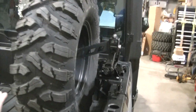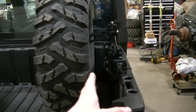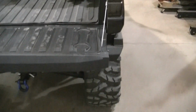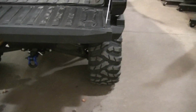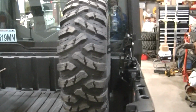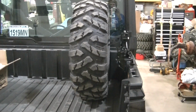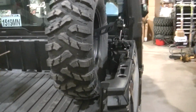One other thing I'm not really liking is it's kind of far away from the bedside. Now I get it, because if you look at my rear tire here, you can see how much wider it is. So it's probably deep dished. So I understand why they did that, because they got to be able to sell this for a lot of different size tires. But in my case, I would like to have moved it a little bit forward.